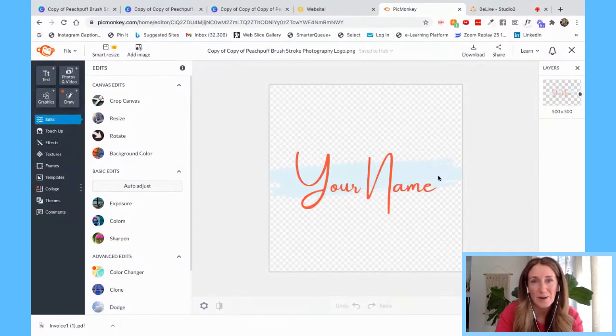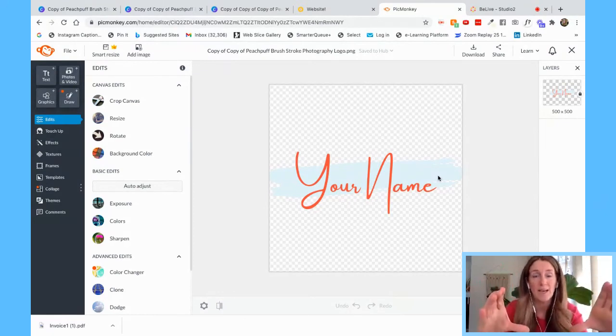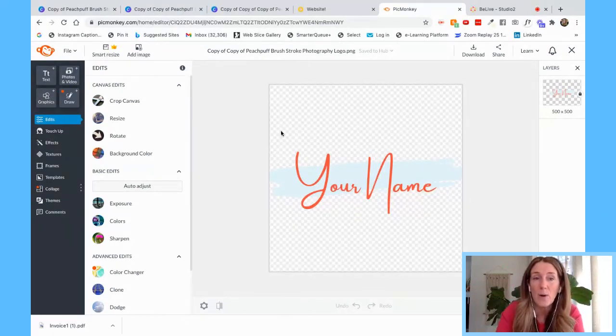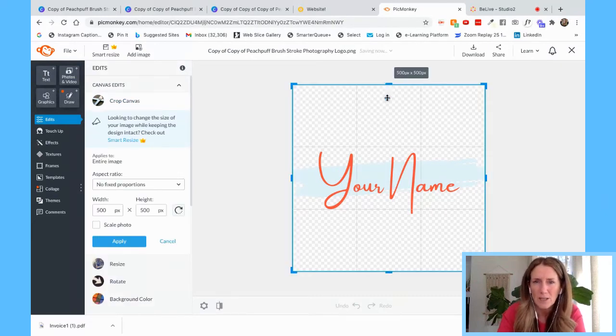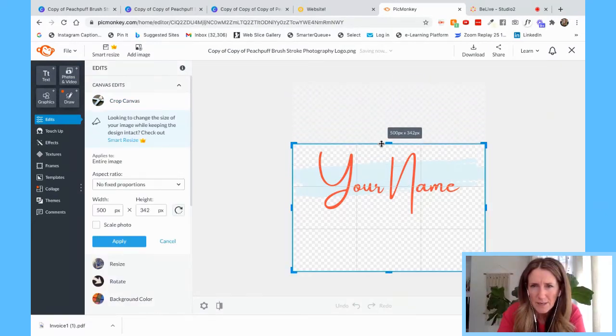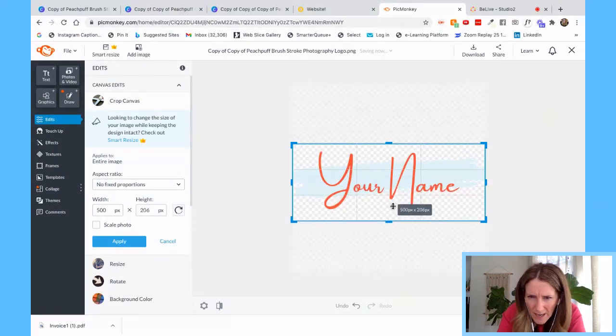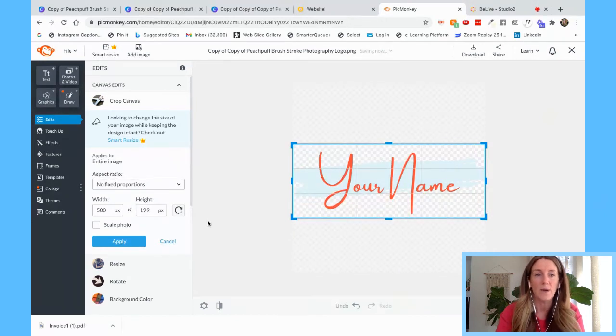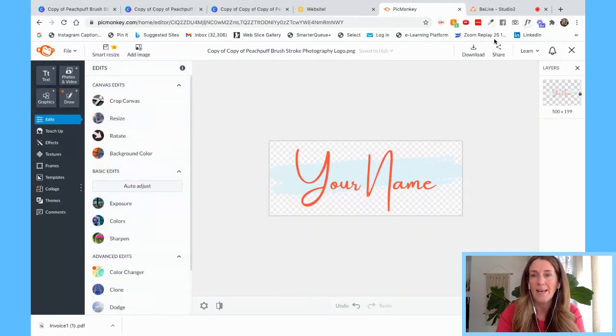Saved this one with a transparent background, but it still has too much space around the top and the bottom. So I'm going to upload that square shape, that transparent PNG file, and go to crop my canvas. Now I can take my little ruler bars and crop it down so it's a little tighter in, and I've eliminated some of that white space around it. I'm going to apply that, and now I can download this newly edited file, still as a transparent PNG file, but it has eliminated some of that white space around the top and the bottom.